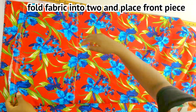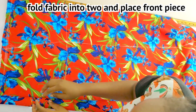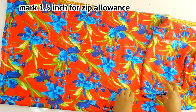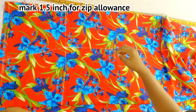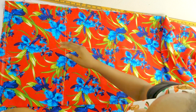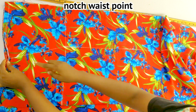Making the back piece, I have my fabric here folded into 2 already, and I'm going to go ahead and place my front piece on this fabric. Now before I place the front piece, I'm going to indicate my zip allowance. I'm going to mark out 1.5 inch for the zip allowance. So after the zip line, that is where I'll be placing the front piece from, and I'll make sure that the end side here meets together, that they are equal.